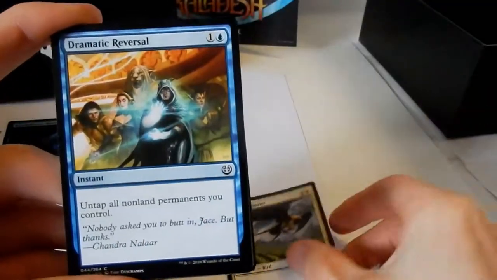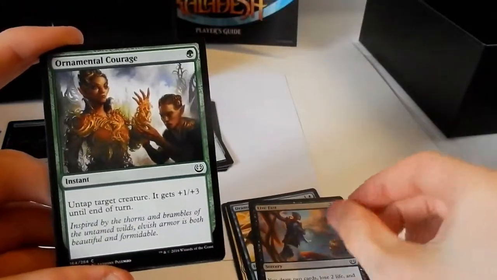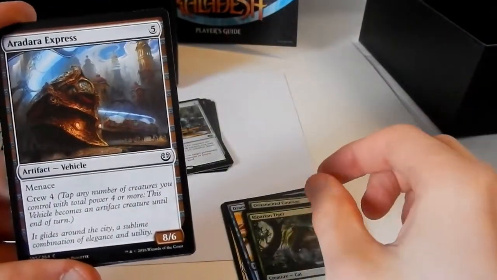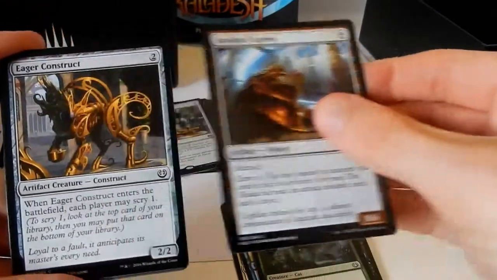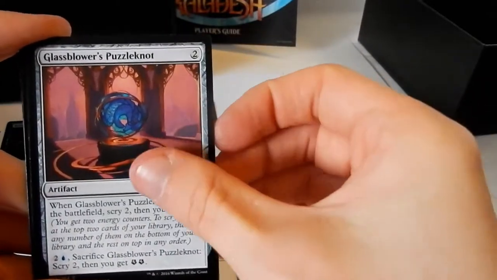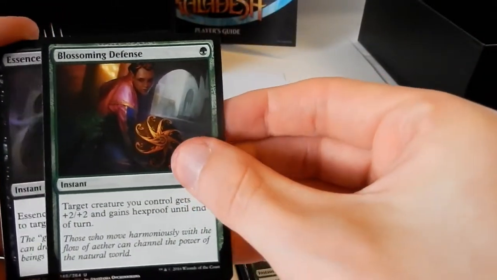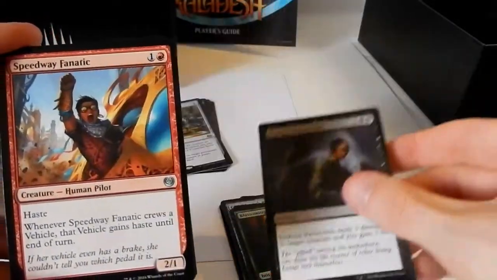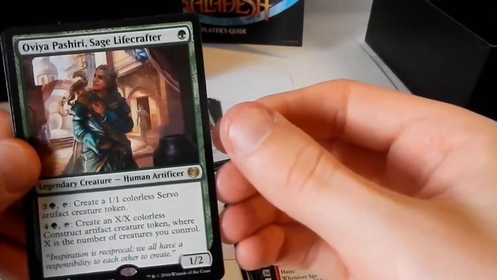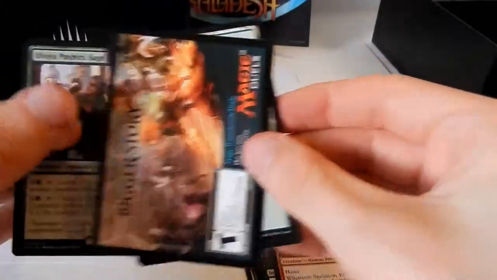Skysnare Hammer, Dramatic Reversal, Live Fast, Ornamental Courage, Vithian Tiger, Aradara Express, Ego Construct, Malfunction, Glassblower's Puzzle Knot, Commencement of Festivities, Blossoming Defense, Essence Extractor, Speedway Fanatic, Avaris Pashiri Sage Lifecrafter, and I know I've pronounced that wrong, so I do apologise. Forest, and the token thingy there.